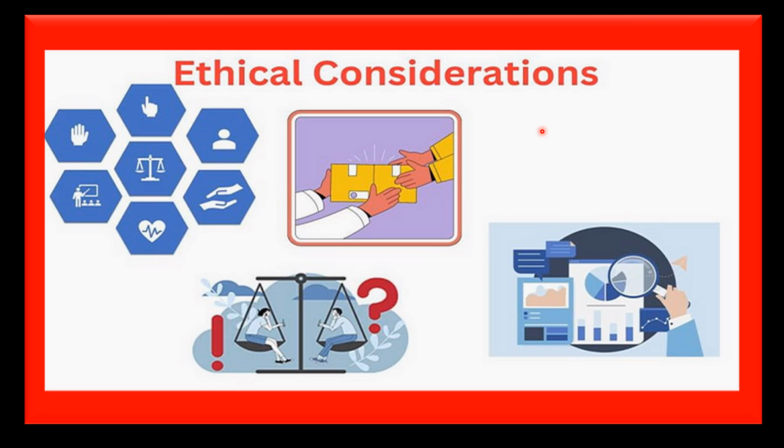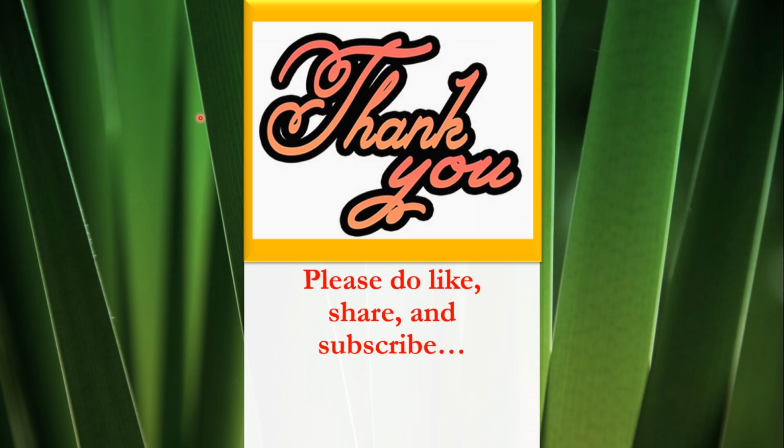Then responsibility. Researchers, developers and users have a responsibility to use large language models ethically. This includes being aware of the potential consequences of the model's use, striving to mitigate negative impacts and promoting responsible use through education and guidelines. And by being mindful of these ethical considerations and taking steps to address them, we can help ensure that large language models are developed and used in a responsible and ethical manner.